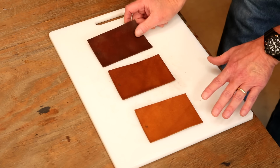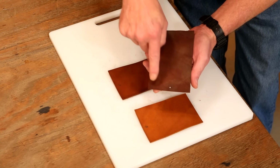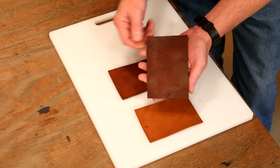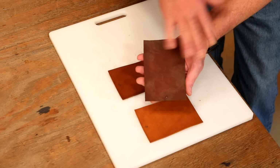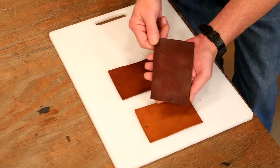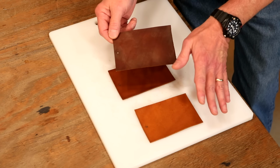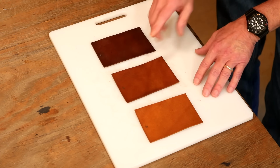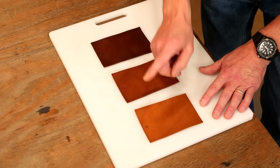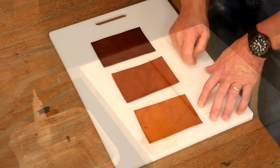So first off, we're saving a lot of dry time. But secondly, as we add additional coats, you can see there's a little bit of a metallic look to this. That's called bronzing. There's a metallic element to the dye stuff that's going to start to accumulate on our top grain. Now we can simply wipe that off with some alcohol and it will be fine. But the overall point here is let's dye once, walk away. We don't have the dry time, but also we don't have any guesswork as to what color we're looking for.